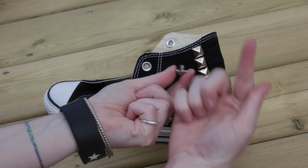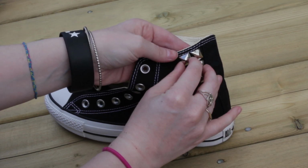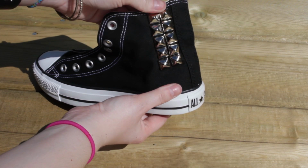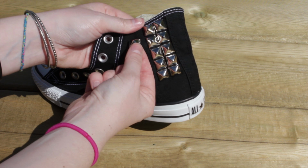So we're going to start with the second line of studs, and we're going to put the prongs going up and down instead of side to side this time. We're just going to line up another line of 5 studs exactly the same as the first line that we already have. So when it's done, you have 2 lines. It should look something like this. And then we're going to start off with the third line, and we aren't going to start at the top this time.